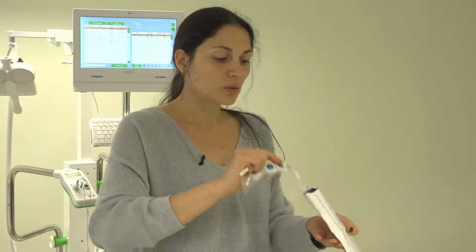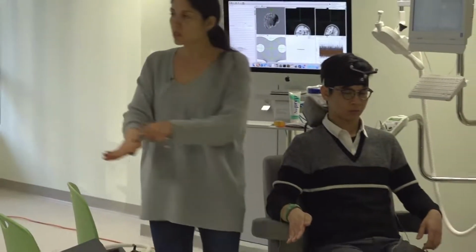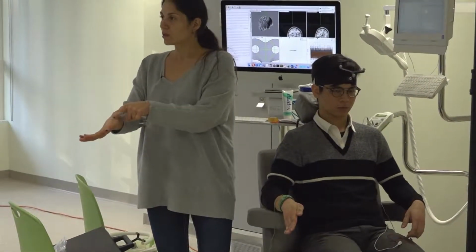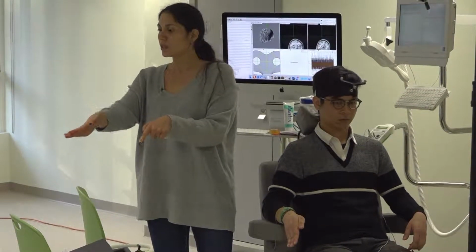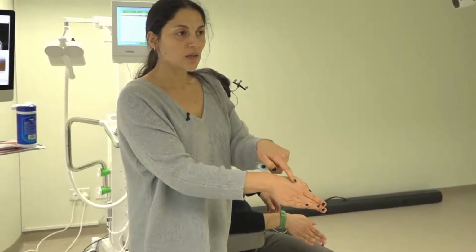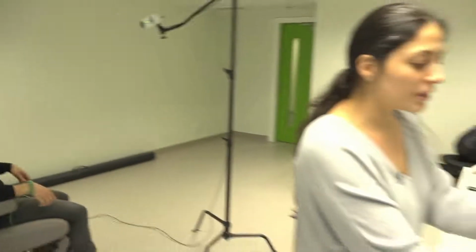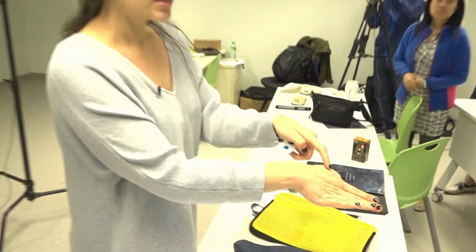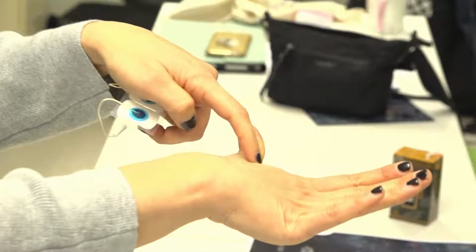Then we will use this too, and do like this. So I want to see the belly of the muscle. So ask him to close the hand like this, and then I can see the muscle. Yeah, exactly. And I put it here. Some people do it like this and put it in the middle.